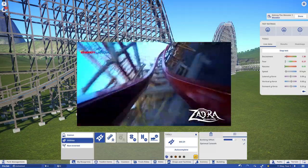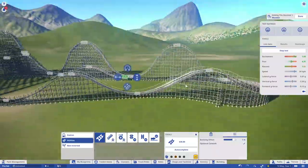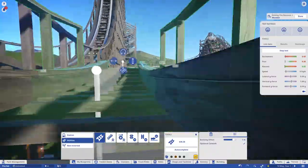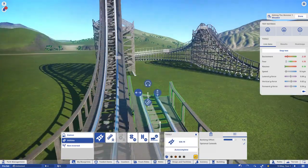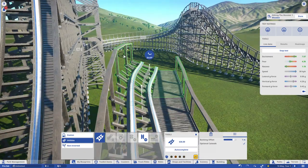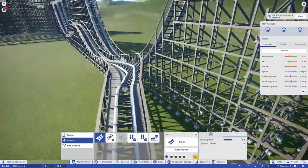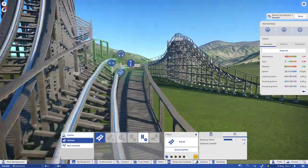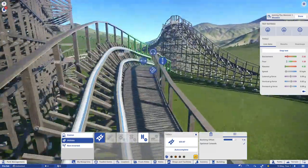I'm really excited for it. It should have just opened — I believe it opened yesterday or two days ago. I've never been on an RMC as I've said several times, but I think this might be the one I want to ride the most besides Steel Vengeance. Also, another coaster recently announced was Orion at Kings Island, which is going to be the seventh giga coaster and the third B&M giga. A lot of people have mixed opinions on it.